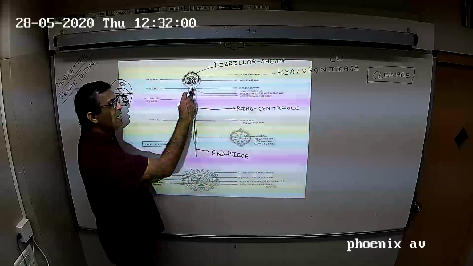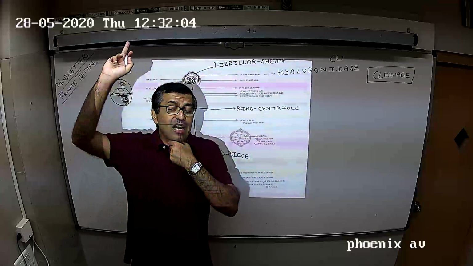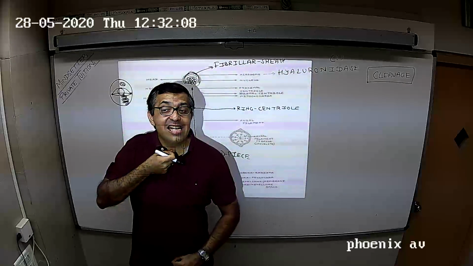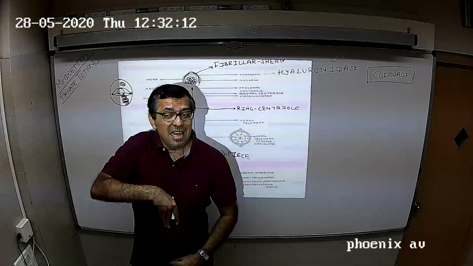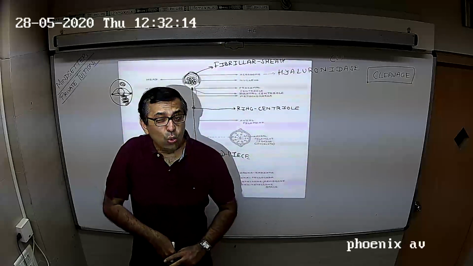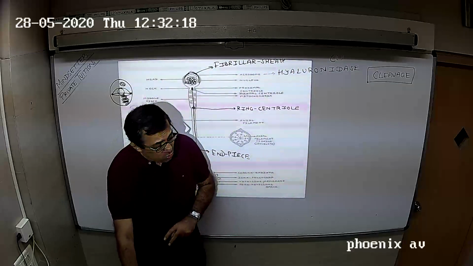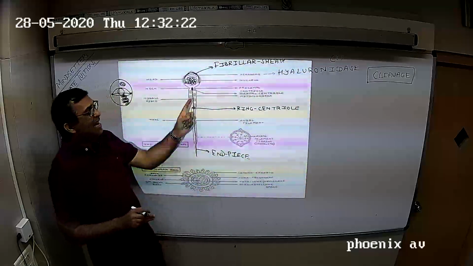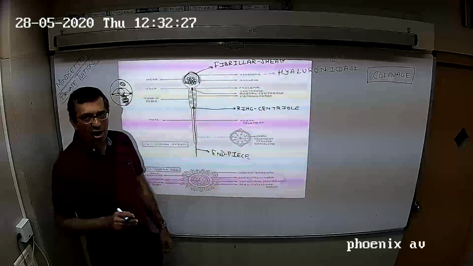So we have the proximal centriole which is used for cleavage, cell division, the distal centriole, and then the ring centriole. From the distal centriole arise spindle fibers, pass through the ring centriole, go all the way down and terminate as the end piece. That is the neck. And then we have the middle piece or the body.